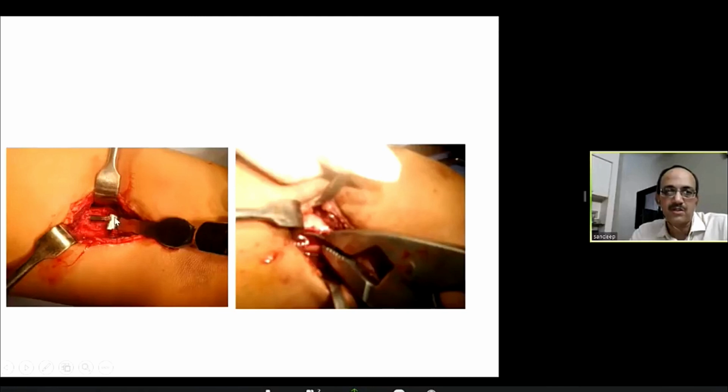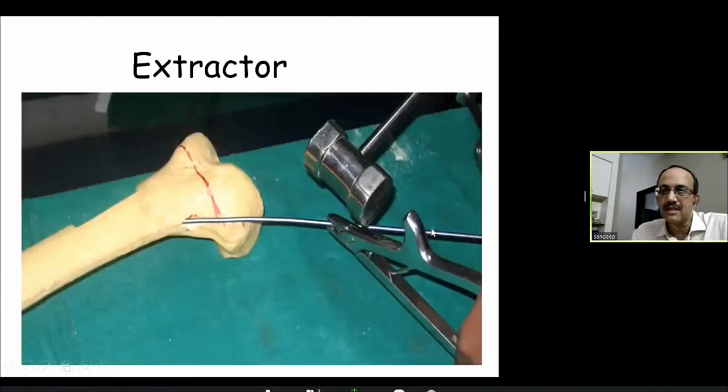Use a small periosteum elevator. Get under the nail so that you can hold it with a wrench or a plier. Special extractors are available in the AO set which have a sharp fin against which you can hammer, and these are locking clamps. If you don't have this, what I prefer to do, I'll just show you.